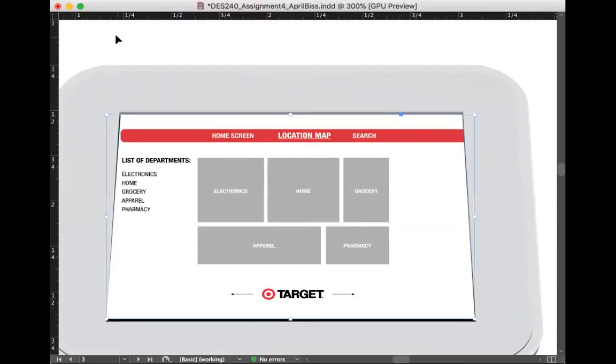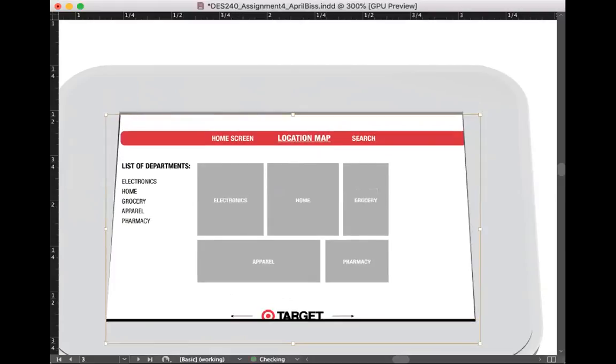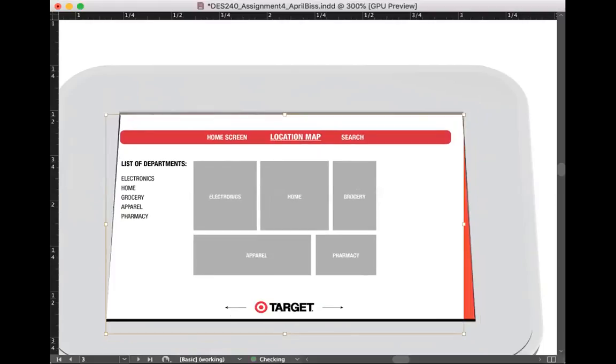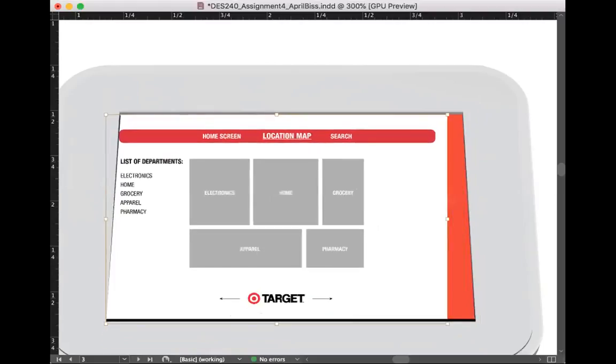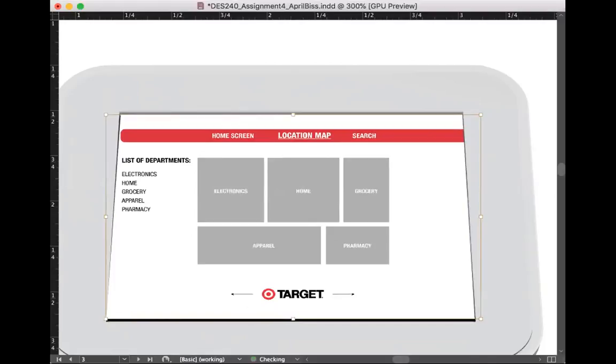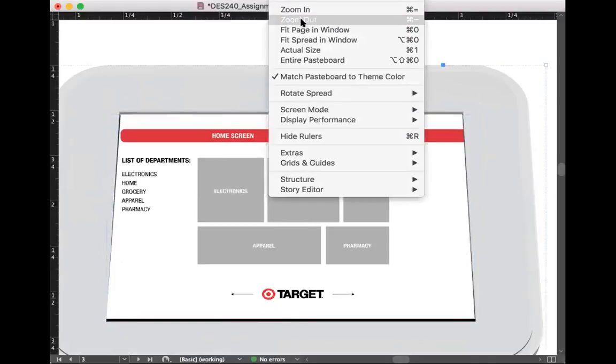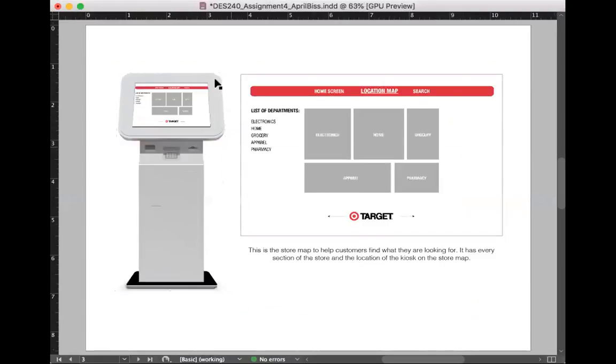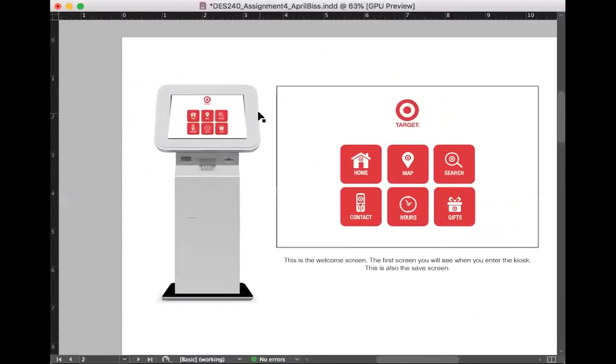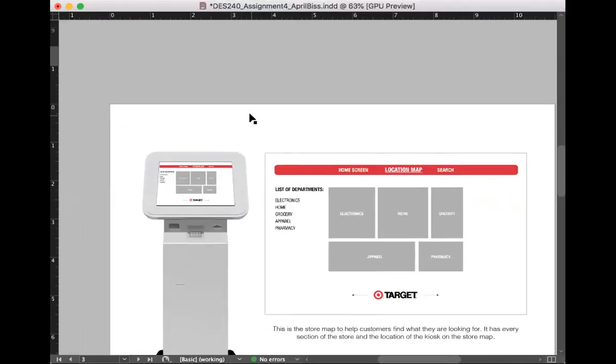There we go. So we're just skewing it a little bit. It's just going to look a little different because of the skew. Okay.